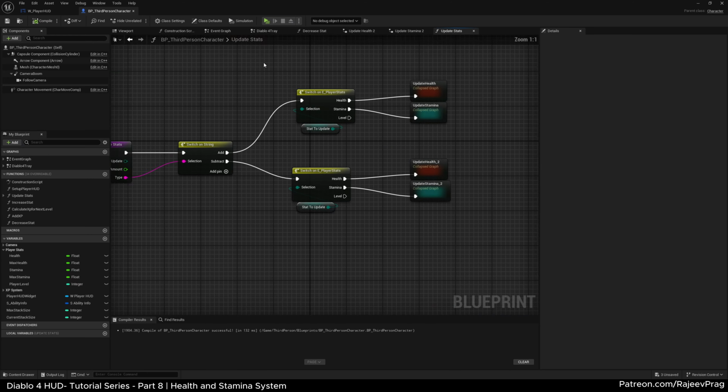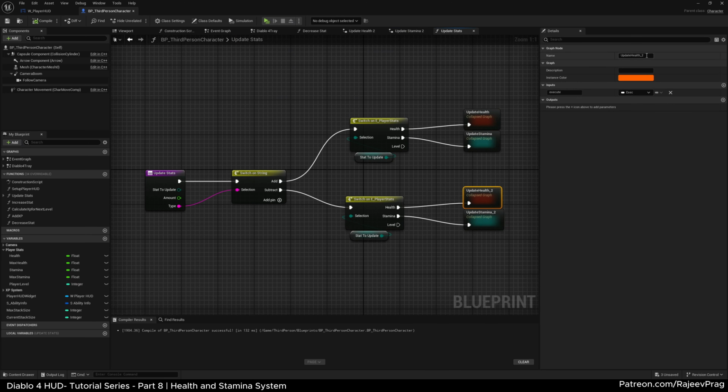And now I'm going to quickly rename this. It's going to say decrease health, right? And then this is going to say decrease stamina as well, right? And then this one we're going to say increase health. This one is increase stamina.